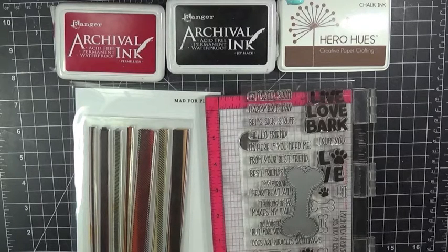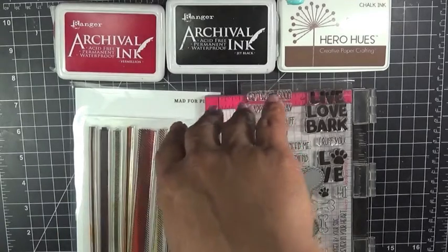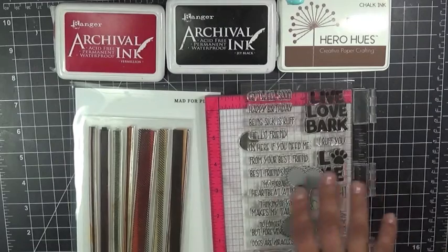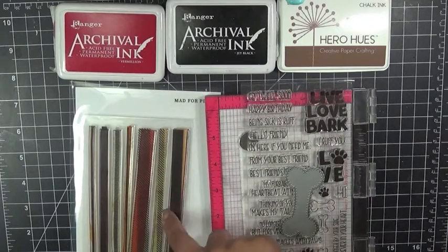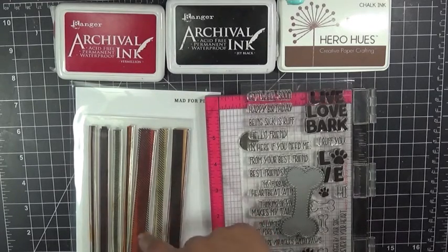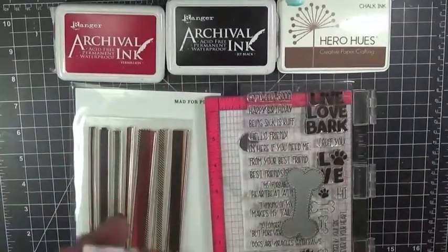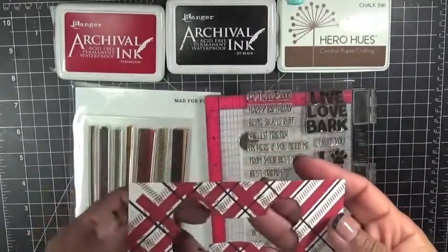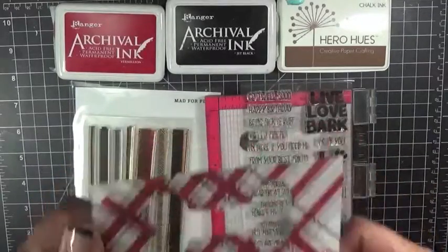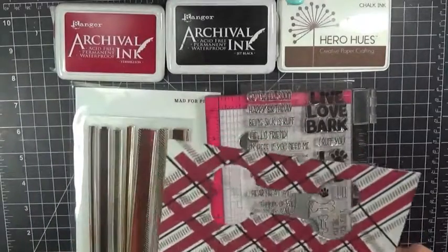I'm not sure if I would consider my card a Made in Minutes. Maybe this is something that you want to do ahead of time. What I did the other day, I wanted to use my Mad for Plaid set, and I promised I would do a video on how to stamp this set. So I stamped just a little piece of cardstock, because I knew I wanted to cut out my little bone die using these particular plaid colors. So I had that part done already, okay?